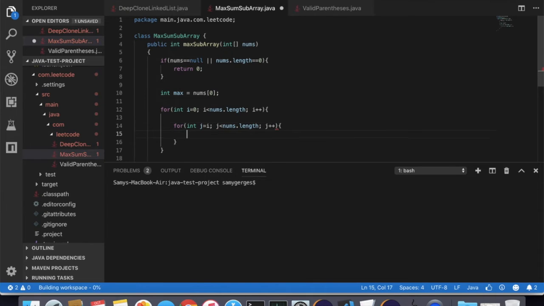And we are starting the inner loop from i because we don't want to start from the beginning each time. In our example, if we started from the first element, we continue to the end. If we started from the second element, we can't start from the first element, so we start from the second element and we continue in my array until the end. So we start every time from i, not from 0. And we can initialize an integer current max equal to 0.